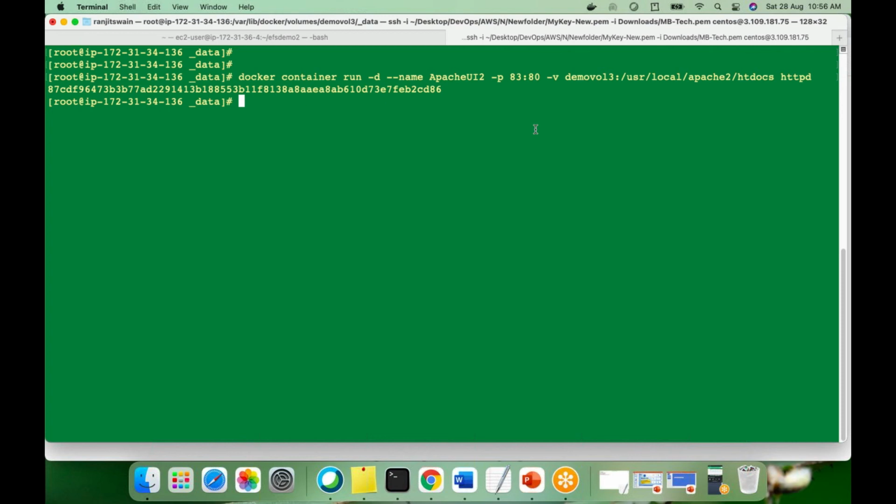Okay, now what will happen here? I hit enter on this entire command and it creates the container. Can anybody tell me the container creation flow? How does the container get created, the entire flow, starting from the end? What will happen if I run the docker container run command? What is the flow?